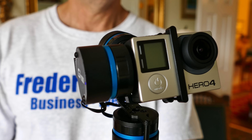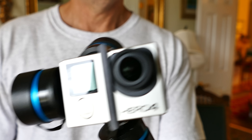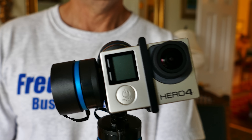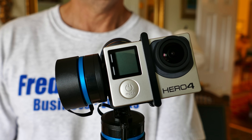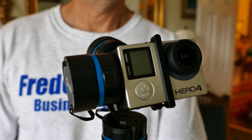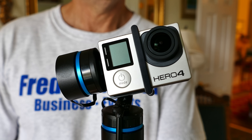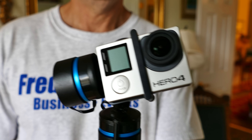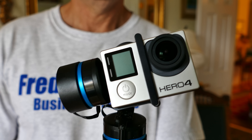You can see there it's off a fair amount right there. And it seems to do this consistently after I use it for a while. When I turn it on and use it for a few minutes — maybe just a minute — it goes off level. See where it's off quite a bit there? And then it just stays that way until I reboot it. I have to turn it off and restart the unit and then it'll be leveled again for a short period of time.